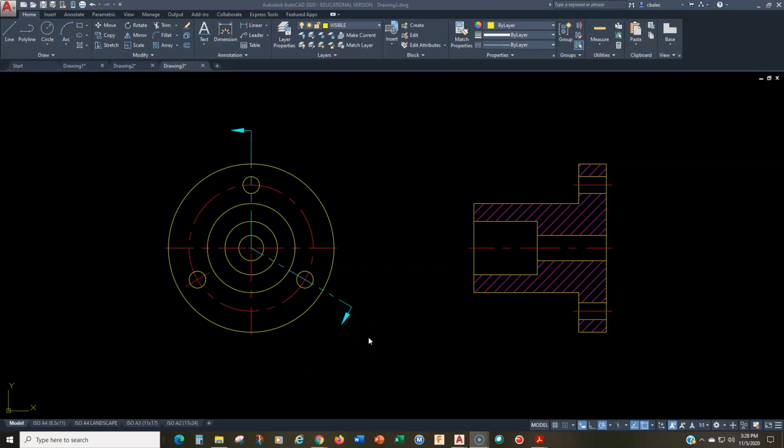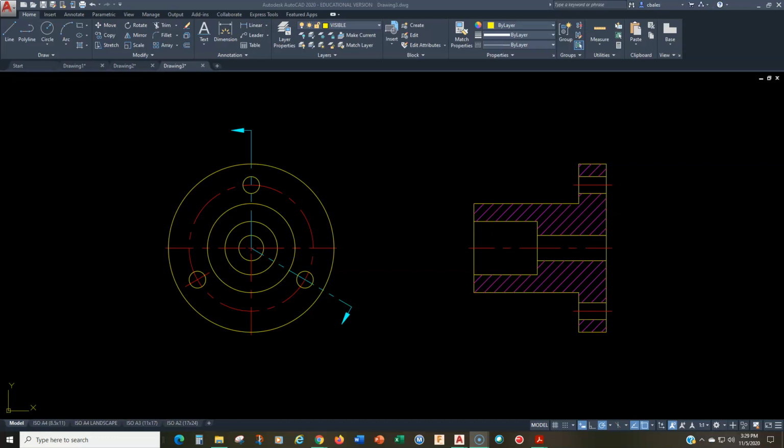Okay, let's do another quick sample of the dimensioning process. This is a pretty basic drawing. I don't think that this is challenging from a geometrical point of view, but it's going to give us a couple of things that we can dimension that are a little bit different than the last video.